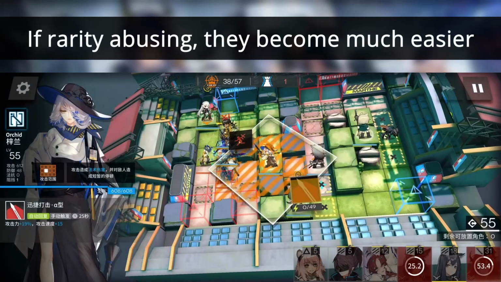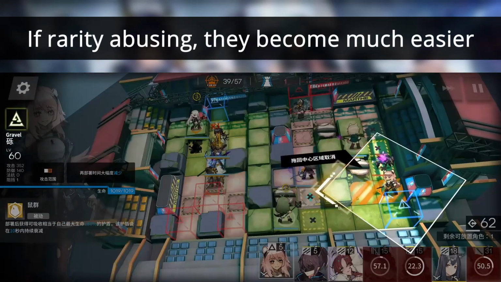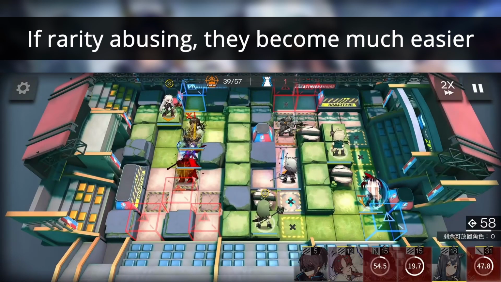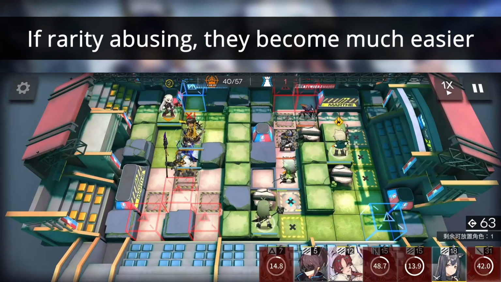However, in the context of, say, a Thorns borrow, it's relatively easy to stall it long enough with bodies to where it dies, and if you have a higher rarity DPS like Ash, Surtur, Kal'tsit, etc., you should definitely attempt to burst it out, especially with the points mentioned above.